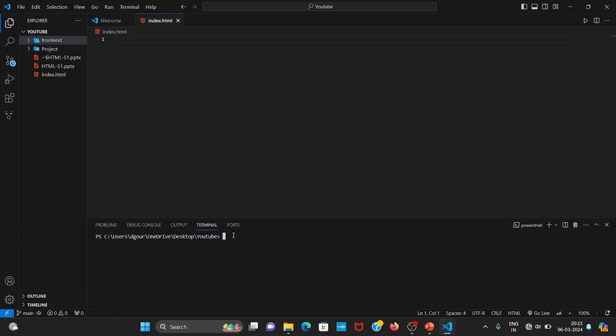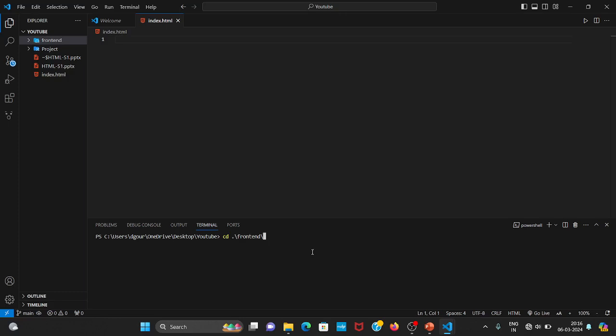For that, first you have to go inside this front-end folder. In the terminal you write cd, which means change directory. Inside this you write cd and then front-end, type f and then press Tab, and it will be automatically detected.